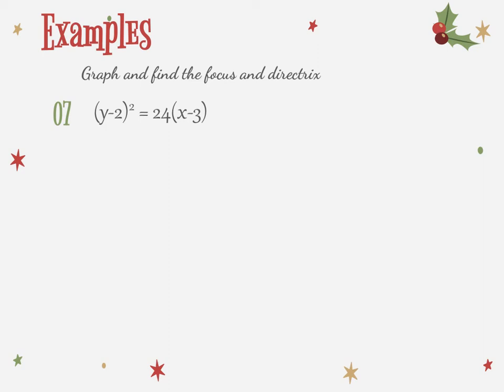It is. So now I can go ahead and pull out my vertex first. My vertex, again, is backwards of what you think, so be careful. Remember, the K is with the Y and the H is with the X. So it's backwards now, because this is going to be a C. So my vertex is located at 3, positive 2. I'm going to set 4p equal to 24, divide by 4, and p equals 6.